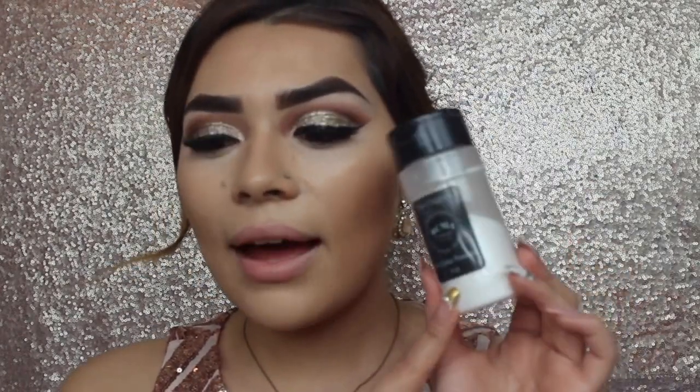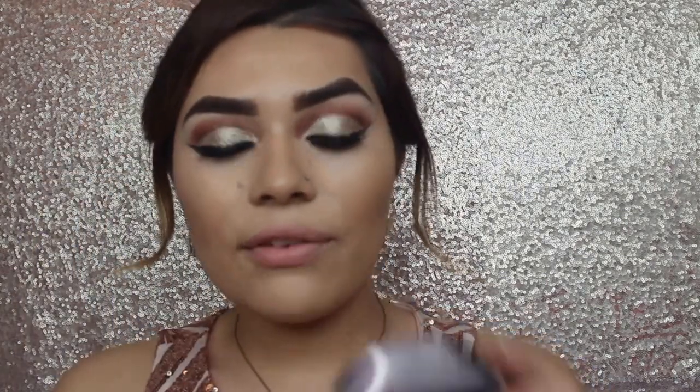I love this product so much, but definitely not really good for photos in my opinion, because it is so white that it will flash back. Even though it says it won't flash back, even though you might think it's really good, trust me girl, it will. The Airspun doesn't last me for the many hours that I need. So what I love is the Laura Mercier translucent powder.